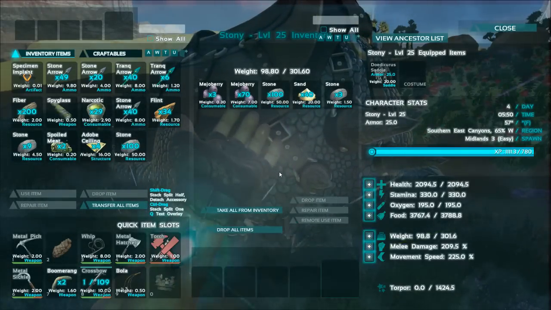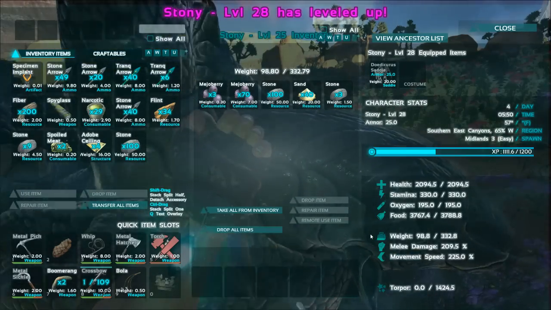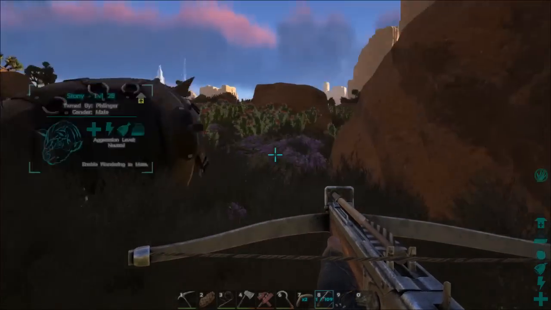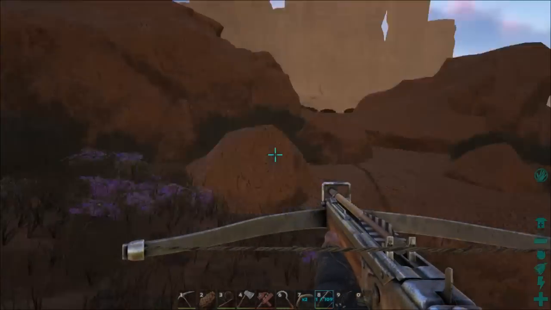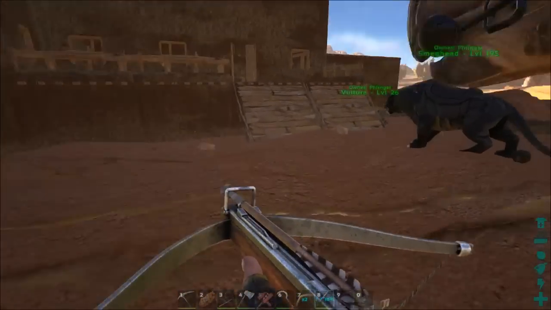But yeah, let's go with this. Let's give you some more weight, buddy. And Stony is a champ. He's been just sitting over here, chilling out, grabbing me a whole ton of stone. So we need wooden thatch now. Smeghead, get over here, buddy. All right.